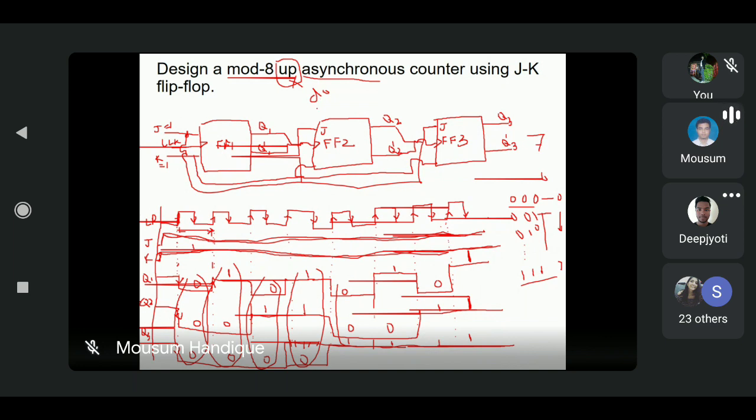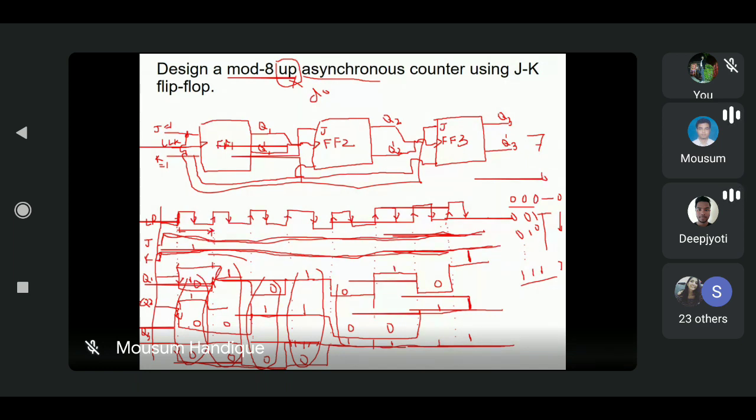Because it is a down counter, you can obviously check the condition, but the timing diagram is totally changed. Instead of 1 1, this one is coming as 1 1, so this one is high. We can use it this way. So all are 1 1, and it is moving from 1 1 to 0 0.